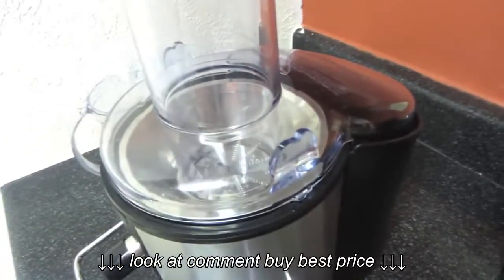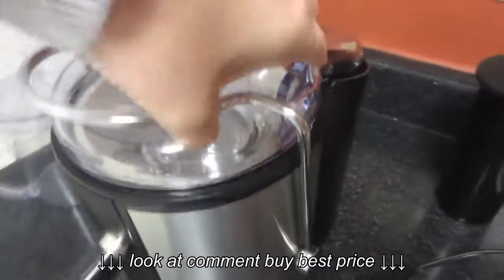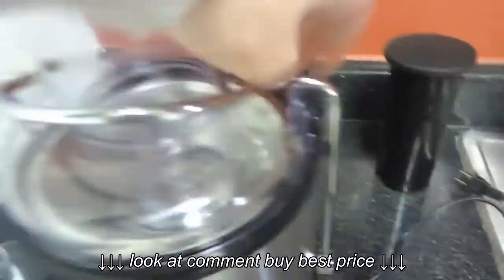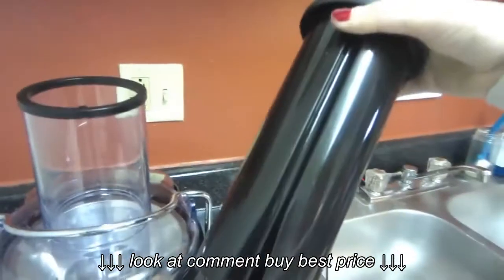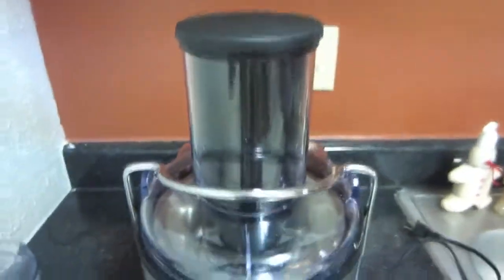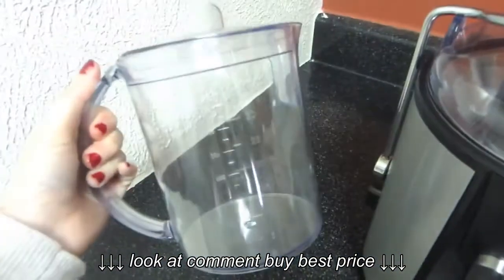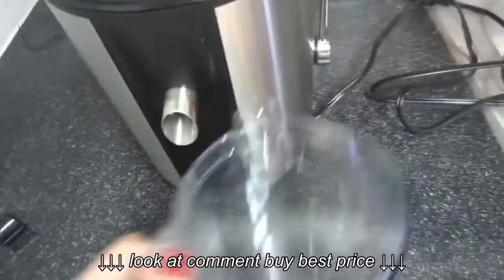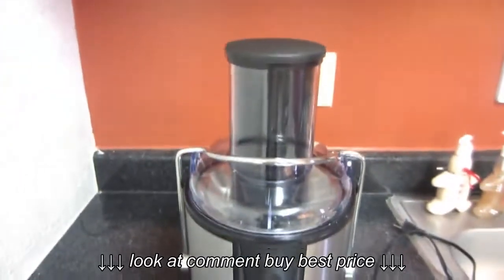It is kind of loose when you first put it on, but that is what this clamp is for — it comes up over and snaps on both sides, so now it can't really move and you don't have to worry about it. The top part right here is the pusher, to help push the fruit or veggies you are using to juice down. You also get a cup that comes with it, and it has a spout part that fits right on it. That is the complete juicer and what it looks like.